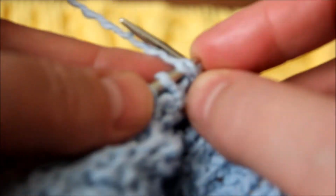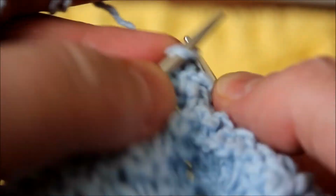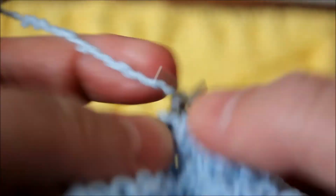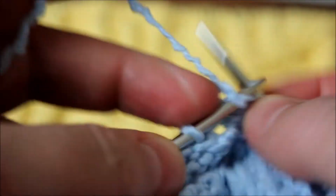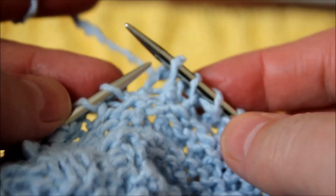2 purl, 2 knit, 2 purl, 2 knit. Total of 14 stitches: 2 purl, 2 knit. So this is how we change the middle. And then 2 purl stitches.